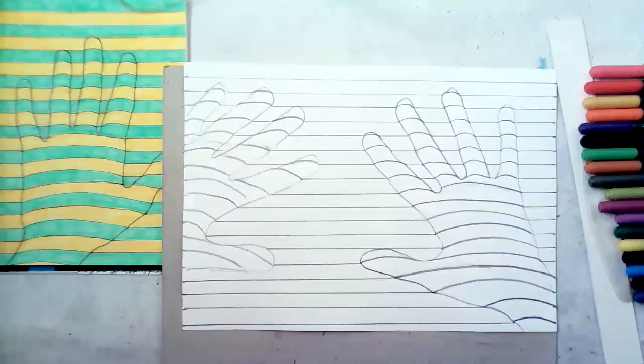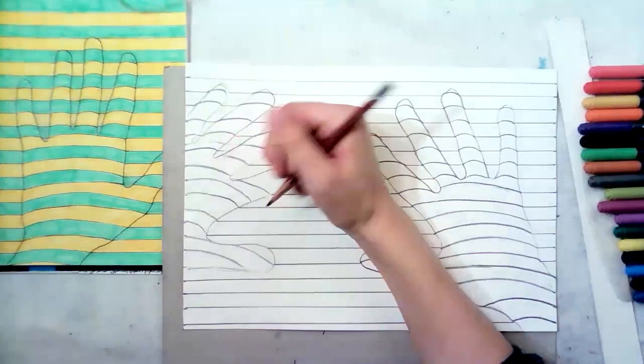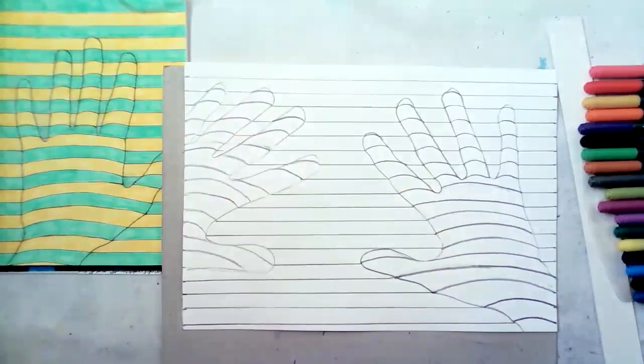So the viewer, the one who's looking at your drawing or painting, doesn't realize all these technical parts we do. They don't know much about lines and colors. They just look and enjoy. They say it looks good, or maybe they say it looks bad. So we are free to experiment with the technique.